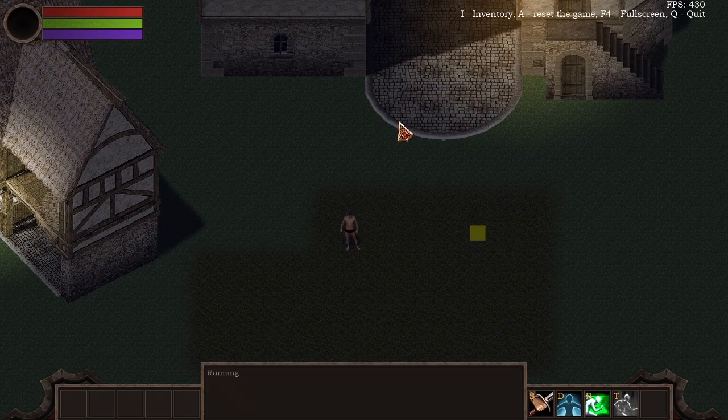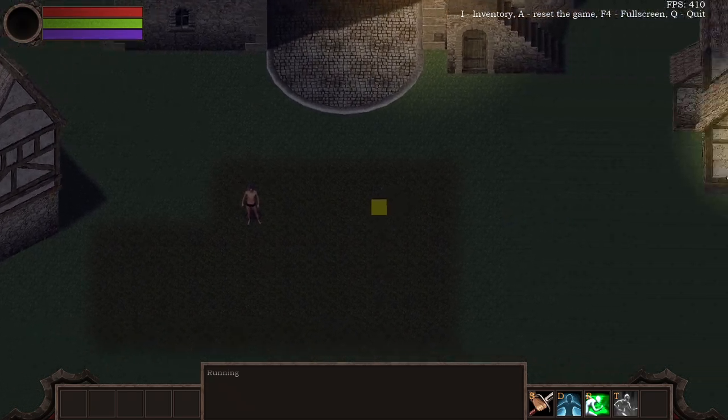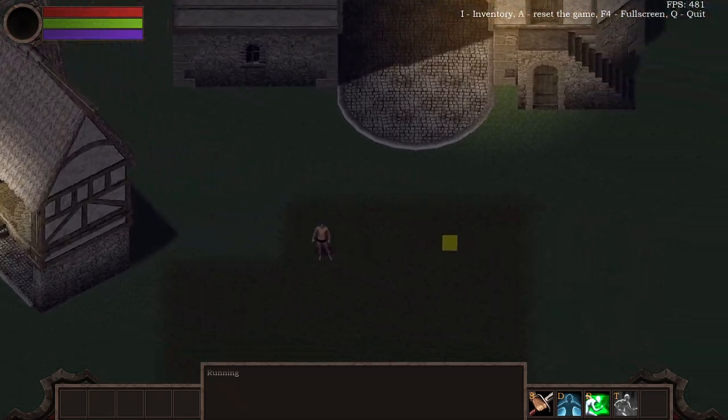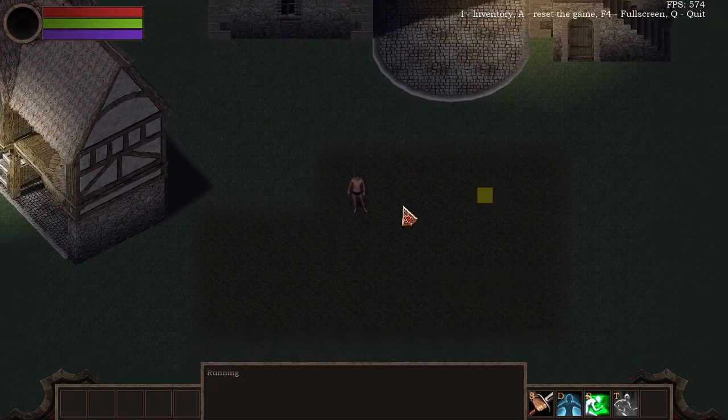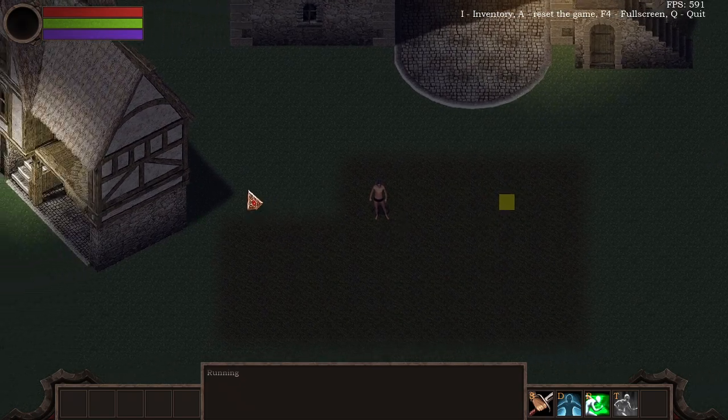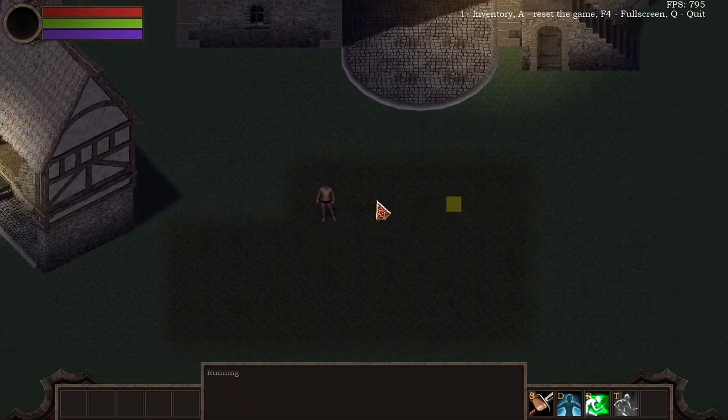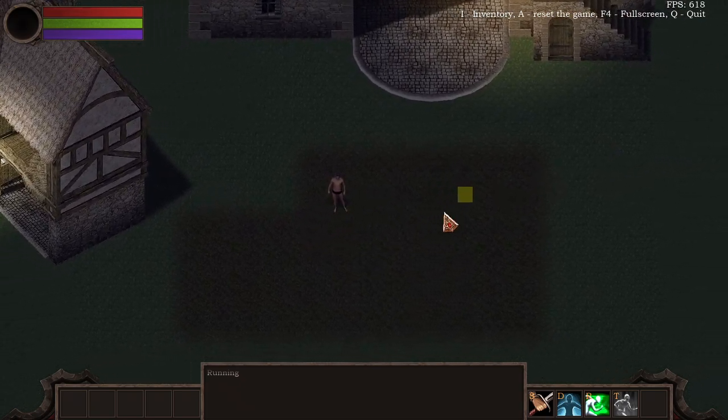You don't control a party, but you can change that if you want. You can have the free cam of the classic Infinity Engine games. But right now I'm using this camera. This is a lerp between the mouse position and the object that the camera is following, which is the player.